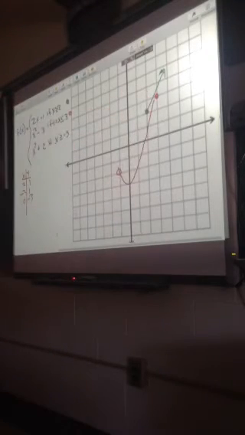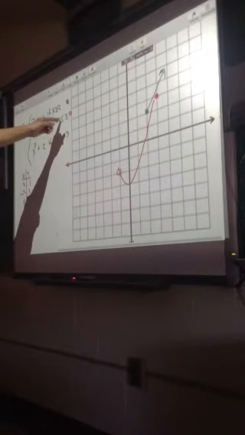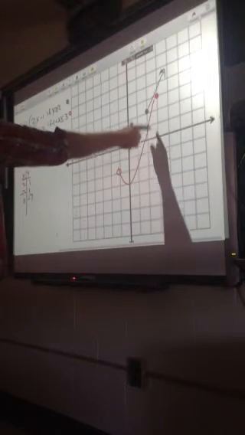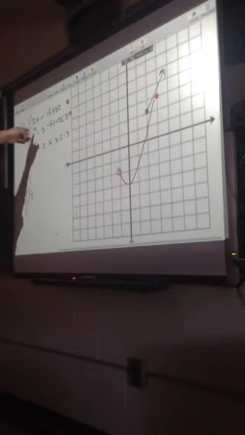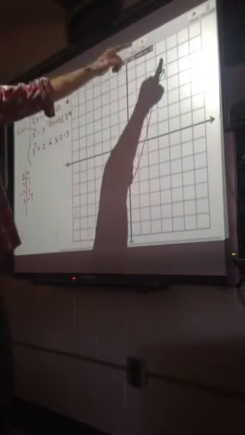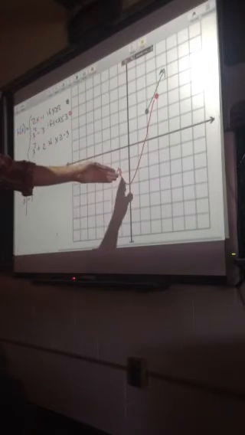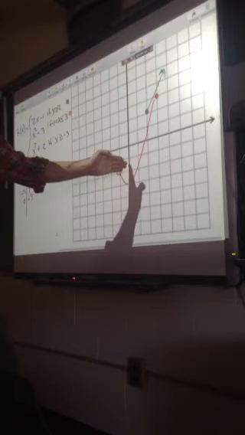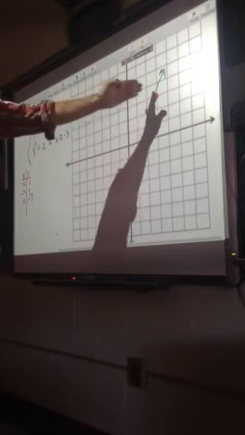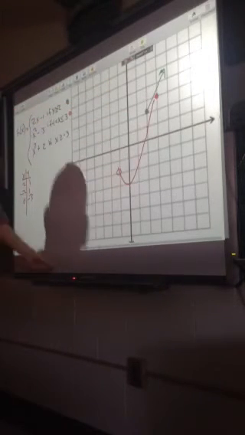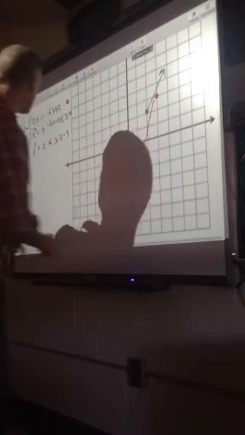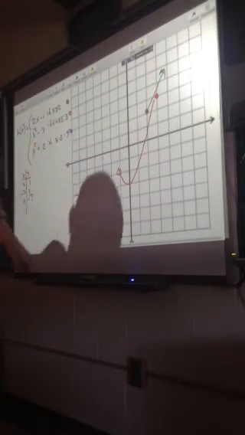Let's see if that makes sense. Less than or equal to 3. 1, 2, 3, and on the function itself. So I get x squared minus 3. Give me a nice parabola. Okay. If x is greater than negative 1, non-inclusive, but it stops at 3, inclusive. Okay. And let's try blue.